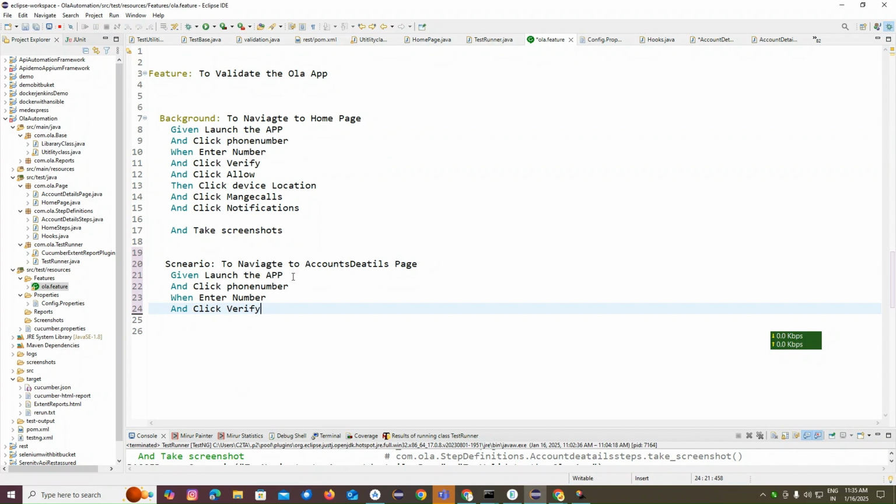Okay, given first we should launch the app. Then we have to click the navigation link. And we need to click the right my profile bar or arrow.